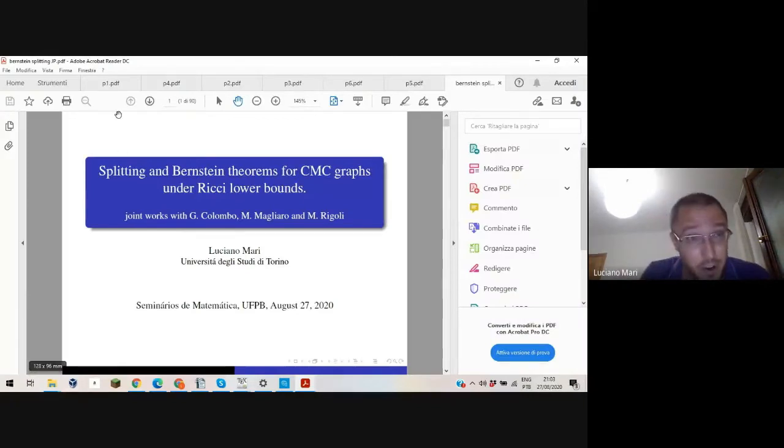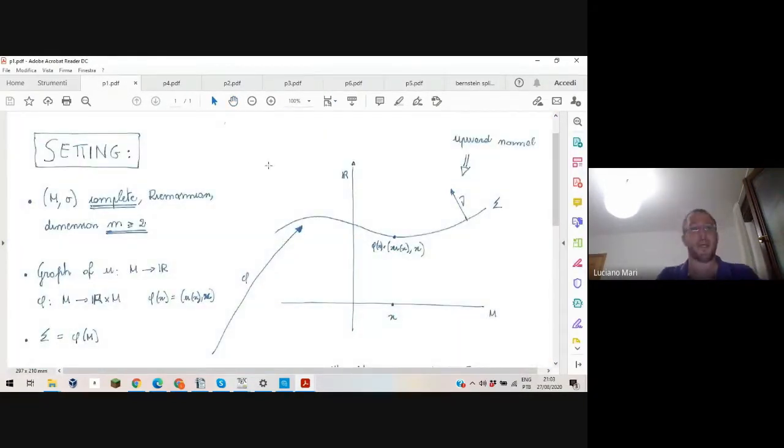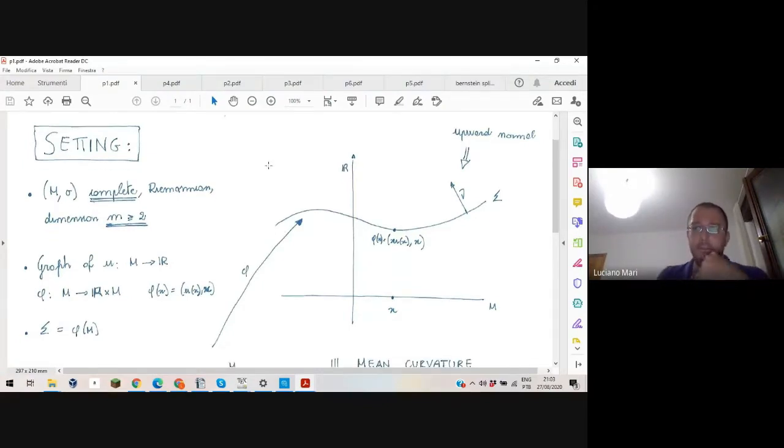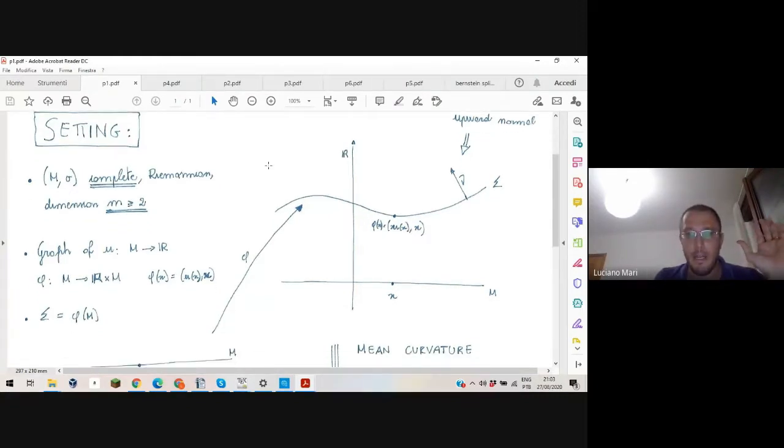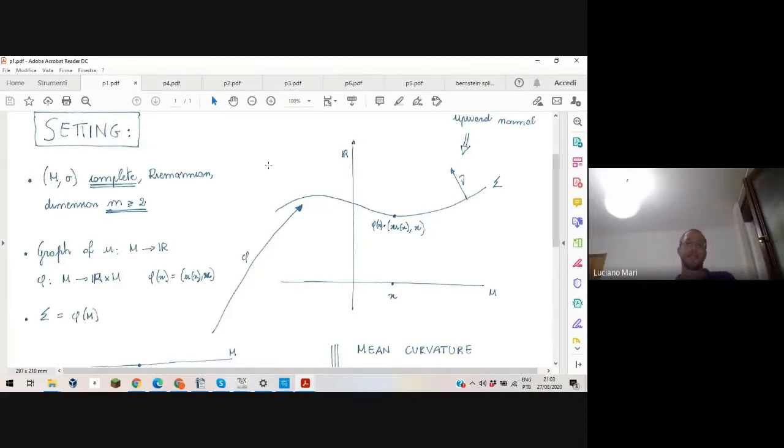So, okay, let us make the first switch. So I go to picture one. Okay, here is the setting. The setting is the following. Everybody does see correctly all of the screen? Is that okay? Yes, okay.